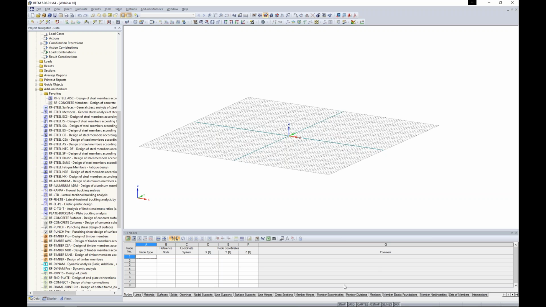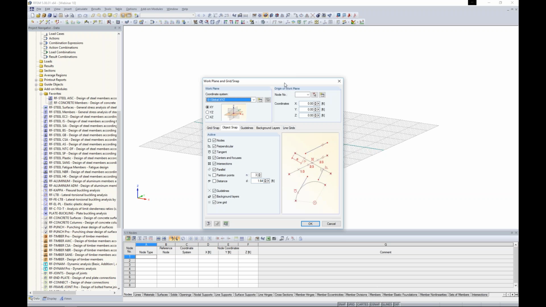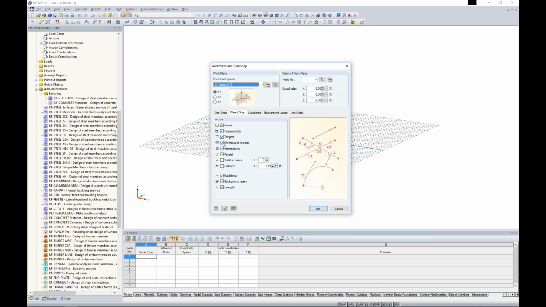Down at the bottom is some features that may look familiar. This is maybe something that you'd find in AutoCAD, such as object snap settings. If I right-click on this to open up my object snap settings, you'll see here the different checkboxes that we have for snapping to lines, to members, to surfaces. You'll see several are turned on by default, such as perpendicular, tangent. We can create different partition points along those lines. So very useful in terms of the AutoCAD-like capabilities within the software.